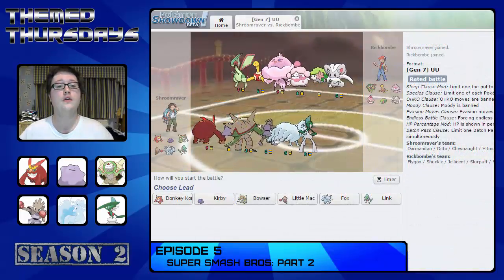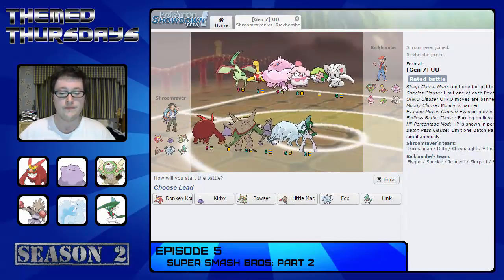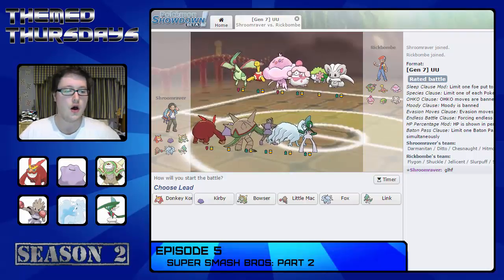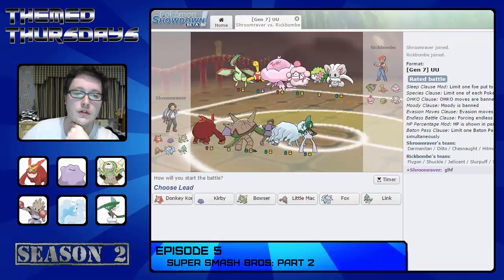What have we here? Rick Bomb. Hello, sir. I didn't say good luck have fun to the last person. He just put the time on very quickly. But I'm going to say good luck have fun to this dude. Right. What have we here? That's a nasty setup. Shaman is here.